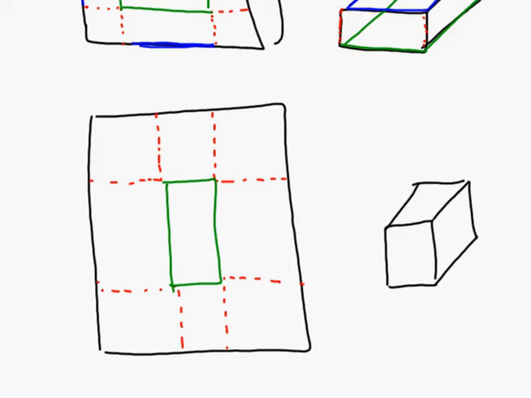So let's sort of match up the colors and make sure we can see everything. So here's the green rectangle on the bottom. This green rectangle is that green rectangle. Here are the top edges that come together to form this top edge. And then lastly, those dotted red lines, here they are. There's the dotted red lines right there. Okay? All right, so it's not a beautiful image, but it does the job.